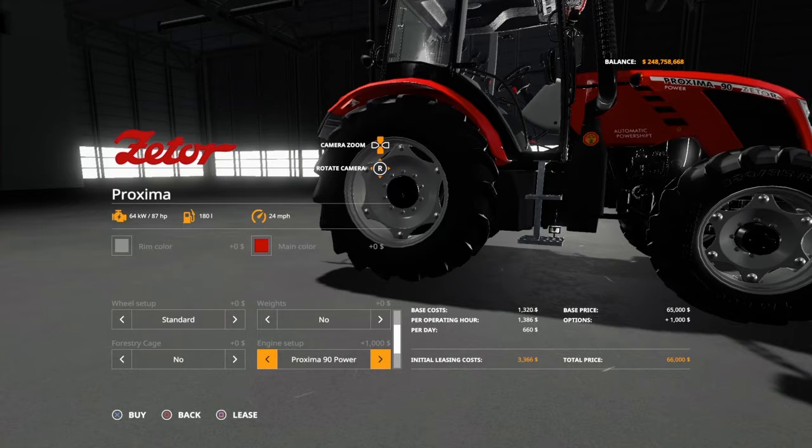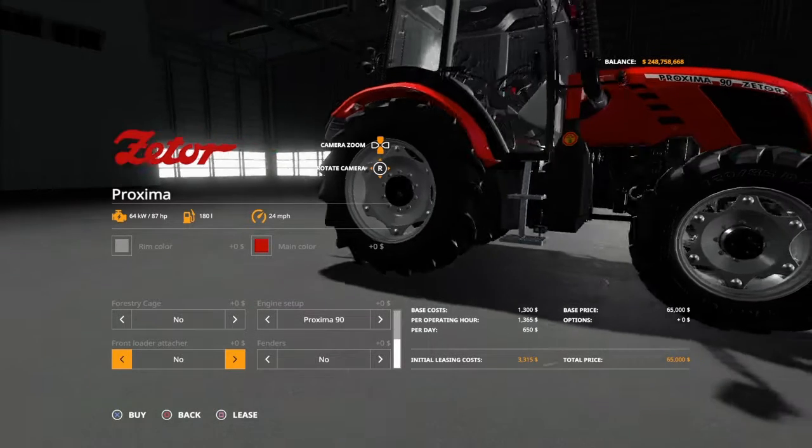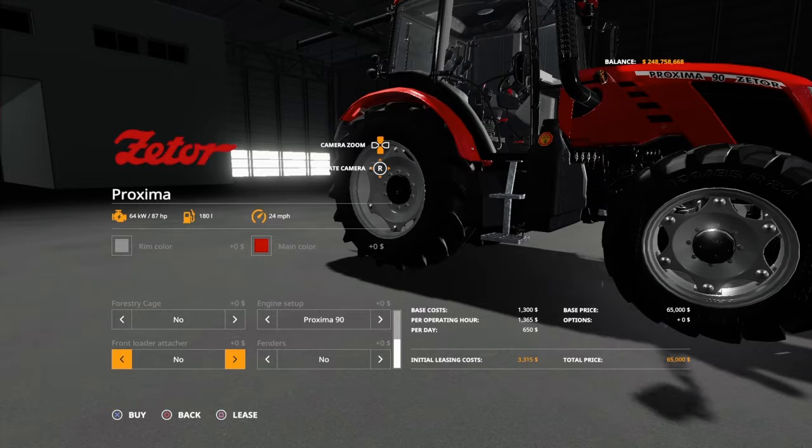Your Proxima 90 power is $1,000. Your Proxima 100 is $5,000. Your Proxima 100 power is $6,000. Your Proxima 110 power is $10,000. Your Proxima 120 power is $20,000. You can have a front loader attacher if you wish, and you can have fenders for $500. The front loader attach is $1,500.